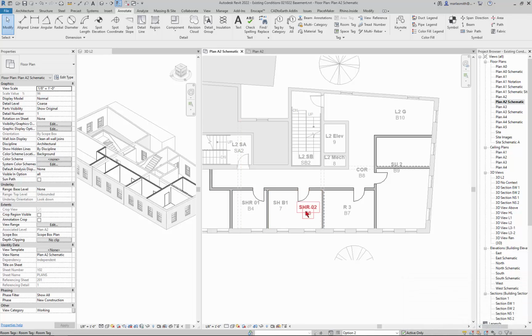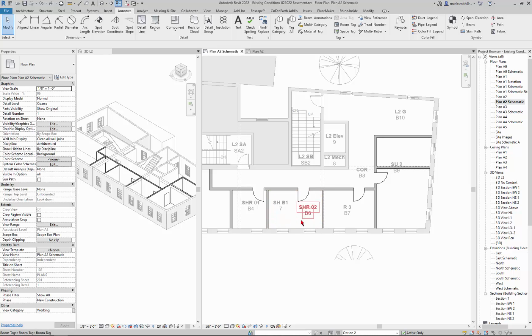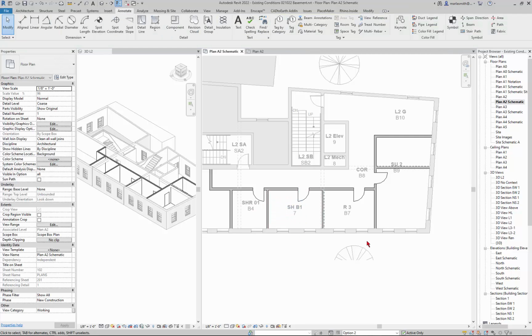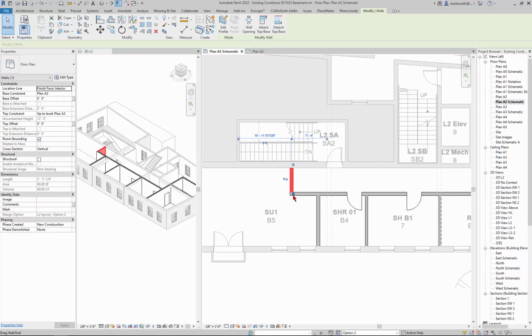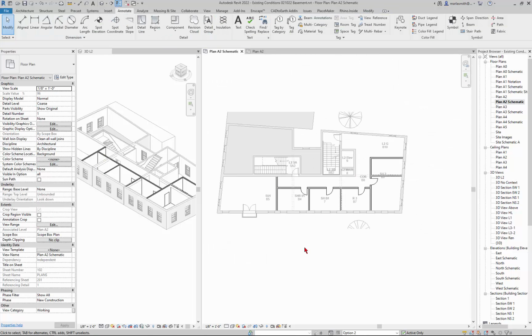So if I click OK, I could come in and just pick the one that I don't want, which maybe I don't want the bathroom one, right? But I accidentally deleted the other one, so let's go back. But let's pick this one, right, and delete that. And oh, actually it's just going to leave that one, so that's okay. You can just rename it whatever you want it to be in here. And then maybe this guy comes down and becomes a little bit smaller room, and this gets deleted, and so you start to have a series of more regular rooms with this guy.